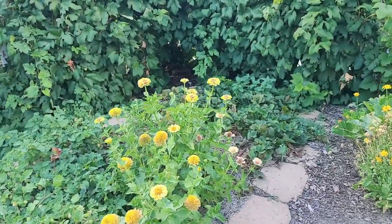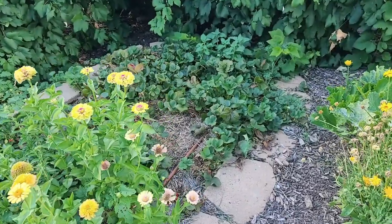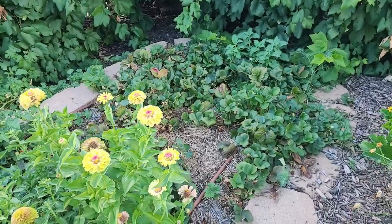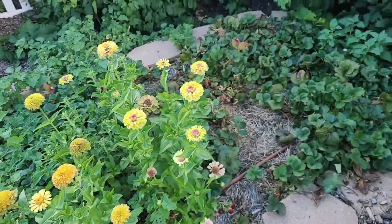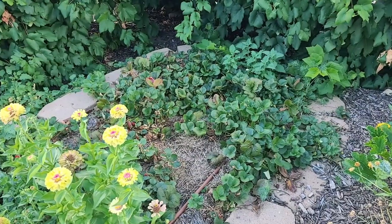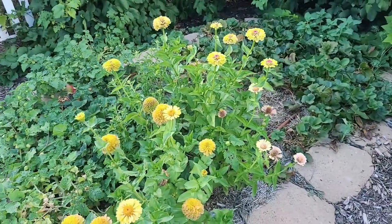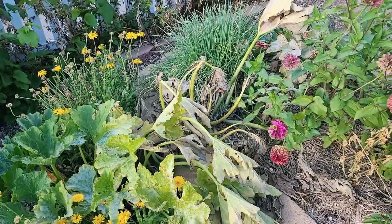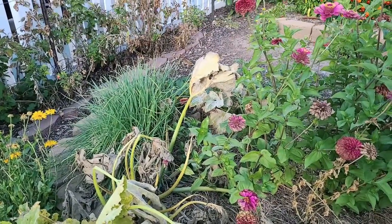This is the main area that we're going to be working on. I'm still going to take out all of these strawberries. These strawberries did not produce well at all - I pretty much got nothing out of this strawberry bed. And I do need more actual garden space, and I have strawberries other places in my yard, so I think we're going to take all the strawberries out of here. We'll probably leave the zinnias until the frost kills them. We're going to take out the rest of the squash - they just are not producing well at all, and they pretty much died back from powdery mildew. They're done.